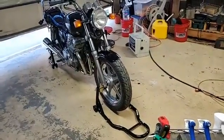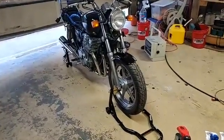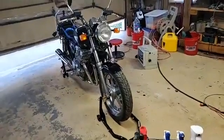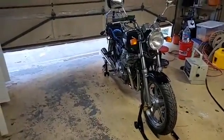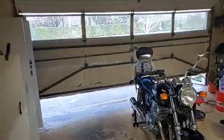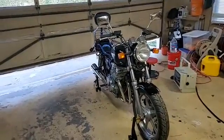But this is some nasty stuff, folks. I mean, it works good. It's a great product, but man, the smell in here right now is almost overpowering from just doing that little motorcycle. That's why I've got the door propped open a little bit, to try to get some air in here. It got into the kitchen, which is right behind me. I had to open the sliding glass door there. Thank goodness the sun is shining.